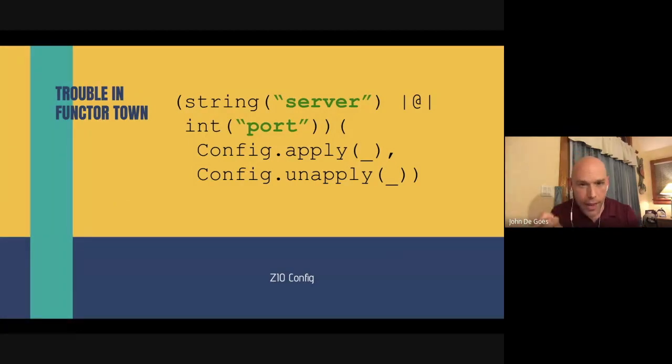And if you look at this data type and the operations on it, you're going to find operations that are very alarmingly similar to the ones that you would find on Functor and Applicative. But there's no way to create an instance of these type classes for this data type in ZIO Config. And that's not because ZIO Config's data type does not form a very valid abstraction with the same level of structure, just tweaked in a slightly different way. It's because the type classes that we're using are unable to conceive of these things as being instances because the structure is just not quite right.